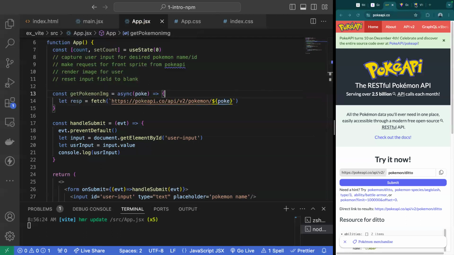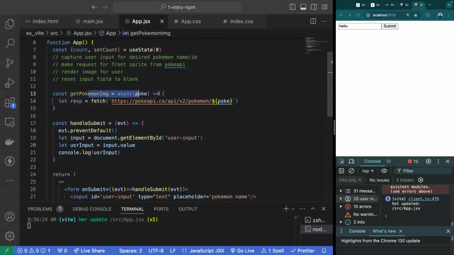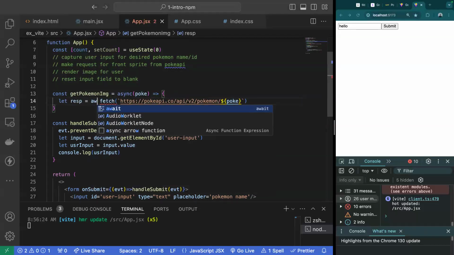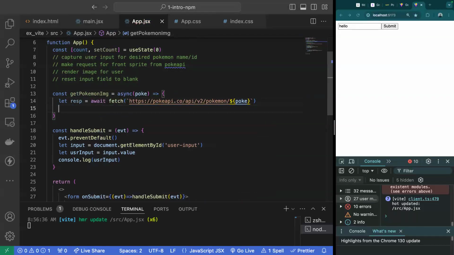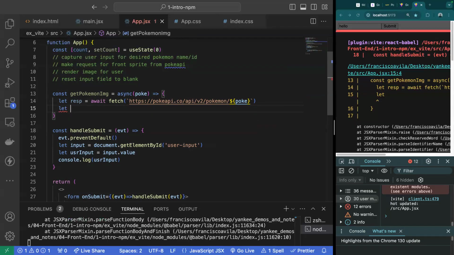Okay, great. So I grab the Pokemon input, I make my fetch request, and I forgot to add an await here. Okay, so what happens when that information comes back? What's the next step? You utilize the dot then and then grab that response information and then turn it into a JSON file.